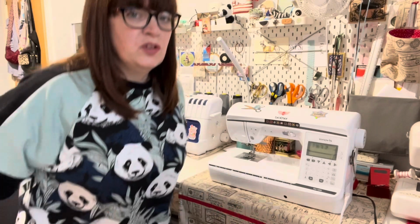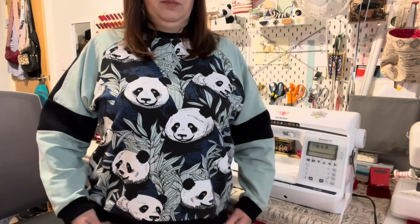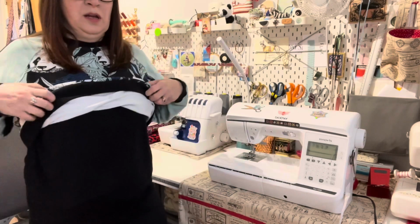Oh, and just to say, today I am wearing a pair of ready to wear jeans, just plain black, and I've paired it with my Drew sweater, which is the Panda sweater, and I've put a plain black Naya t-shirt underneath, which is in a modal jersey. I just thought it would be easier trying to keep it plain. If I get warm there, I can take the jumper off, and I've got a plain background for the colour consultation.